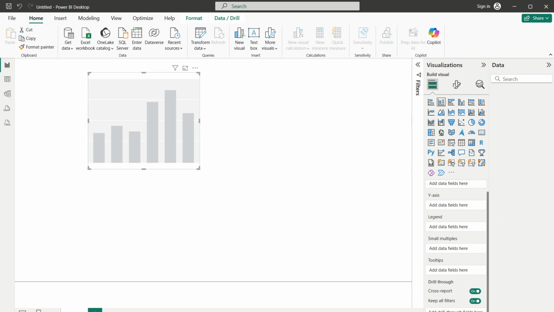Interact with your report on the canvas, clicking on the data points you've set up to ensure that the drill through works as expected. If you've done it correctly, clicking a data point will bring you to a more detailed page that presents the finer details of that specific data aspect. Remember, the key to a successful interactive report is ensuring each element is clear and intuitive for users.